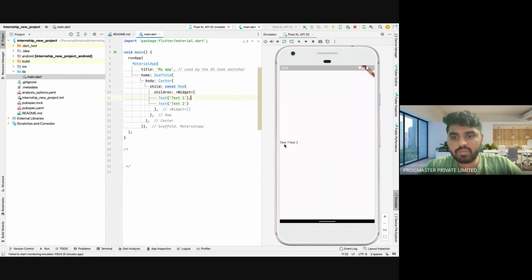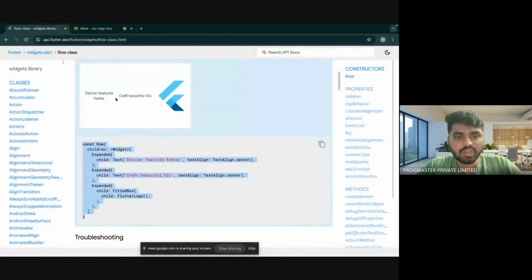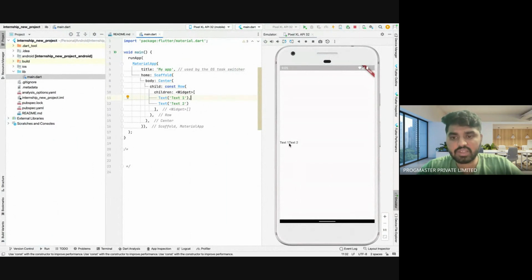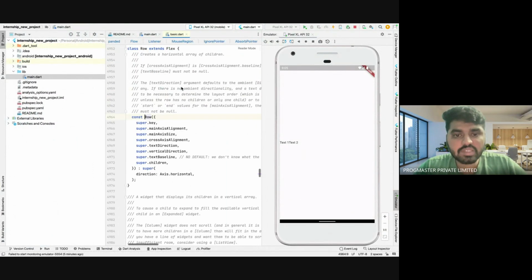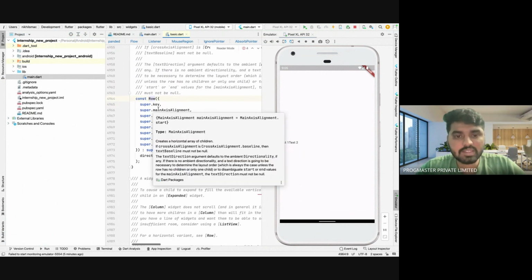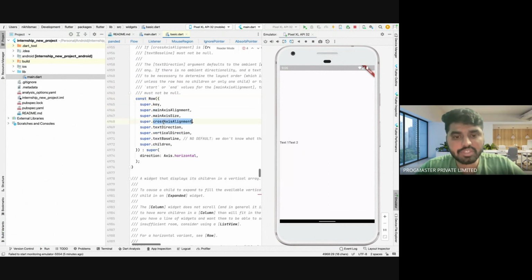See, it printed in the horizontal. But if you see the previous output, it was beautiful, and these are side by side. This happened because if you see inside the row, there are many things called main axis alignment, cross axis alignment, main axis size.